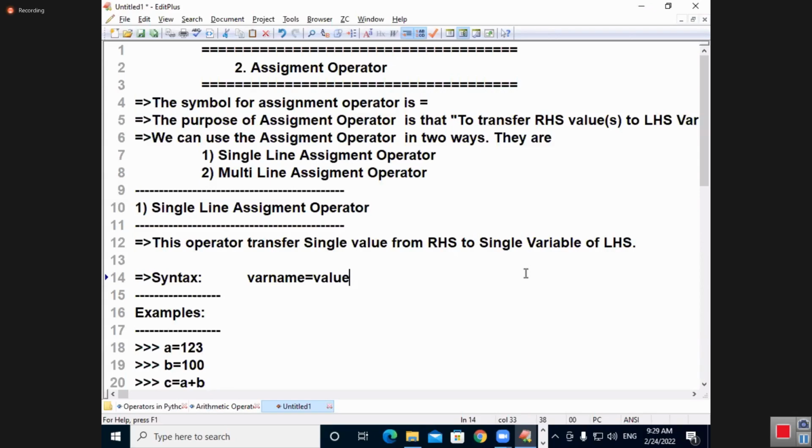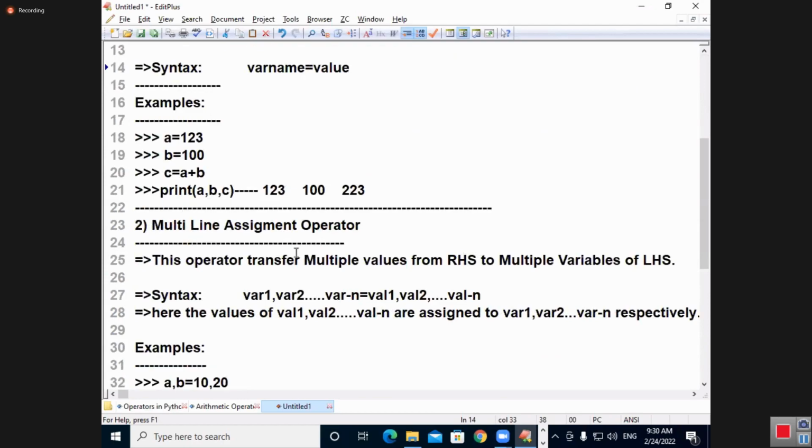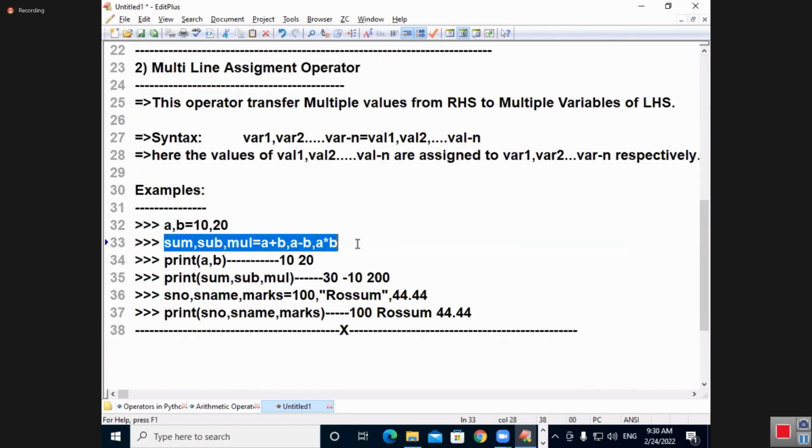Which will accept 2 integer values, or 2 numerical values, whatever you like, and compute all arithmetic operations by using the multi-line assignment operator. Here you see, I just wrote a few of them already.